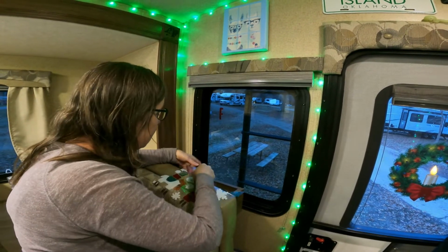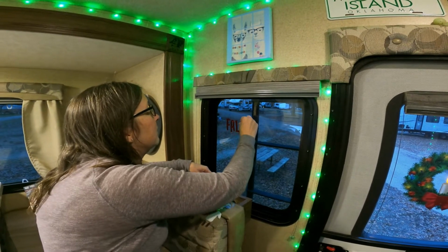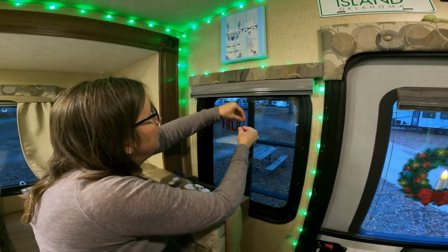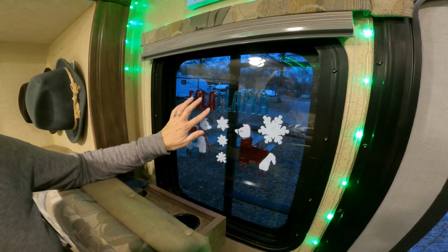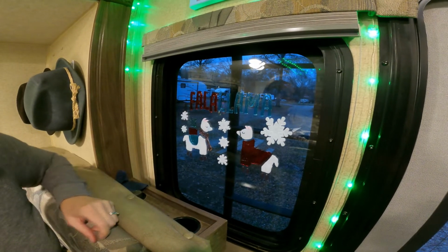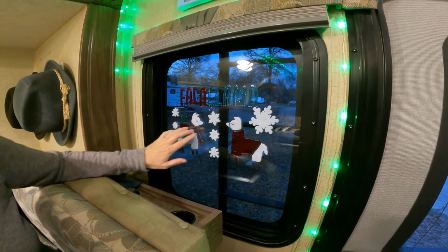This Christmas music is fantastic. The artiste has completed her work. Fa la la llama. I've taken these off a few times, and actually I did try to do it neatly, but it doesn't really get much neater. So there it is. Fa la llama. Tell me now, our gay apparel. See? Bright cherry sweater, scarf.